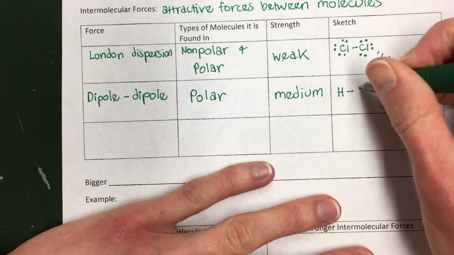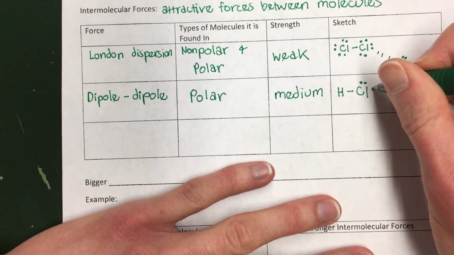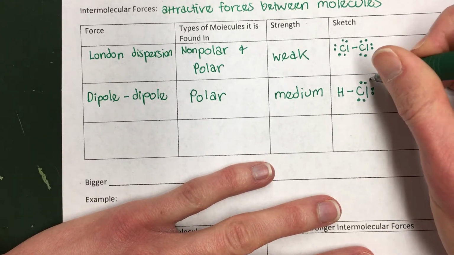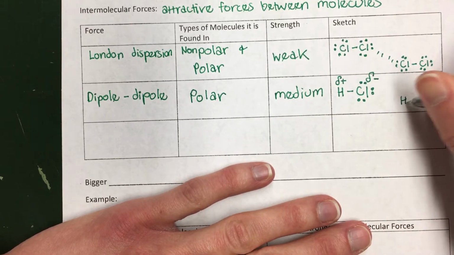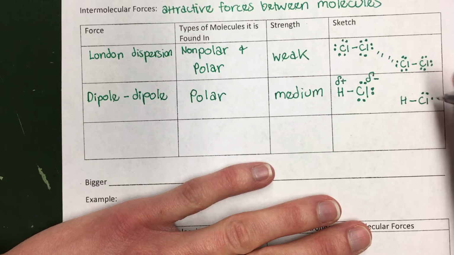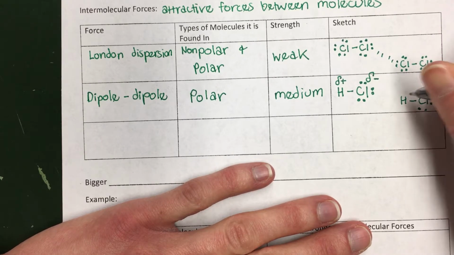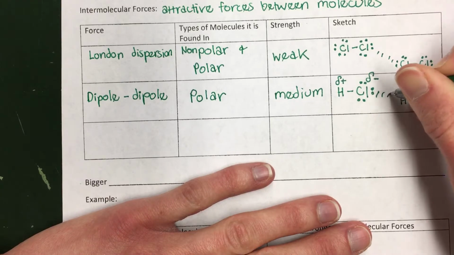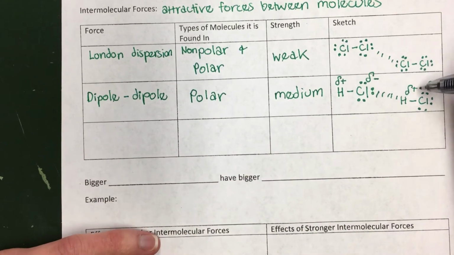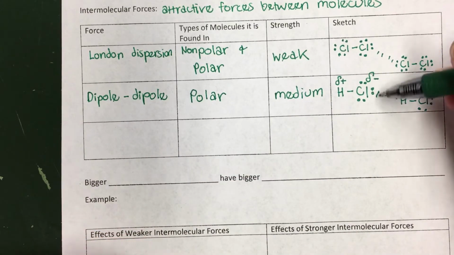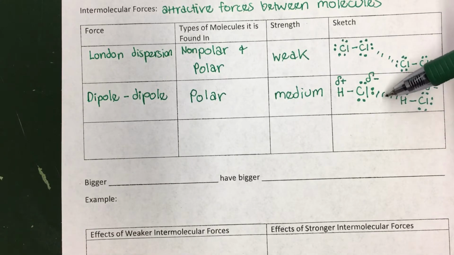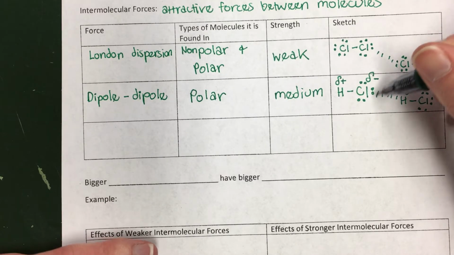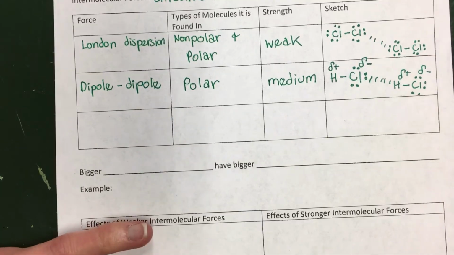HCl is a polar molecule, right? It's not symmetric. The Cl is going to be the negative side, the partially negative side. The H is the partially positive. We'll draw another molecule here and label the charges again. Then the negative side and the positive side are attracted. Since these charges are always here, this attraction is much stronger than the London dispersion. So this is like a really intense crush, or maybe like a casual relationship or something.